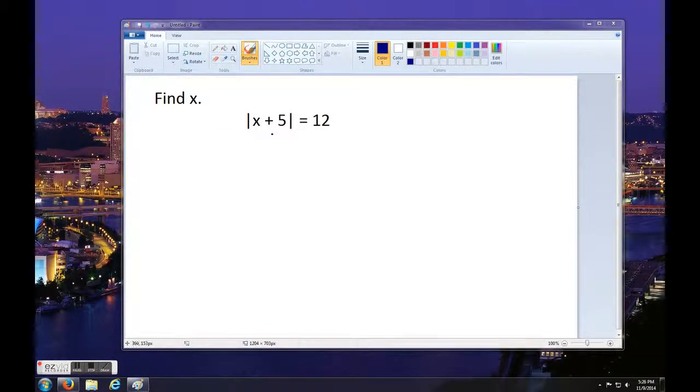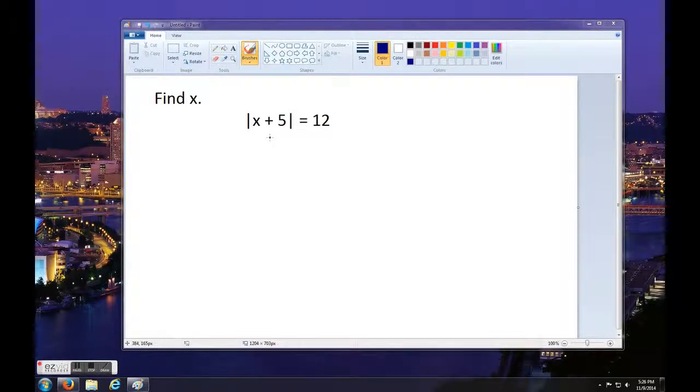So as we know, absolute value is usually used when talking about distance, either distance from 0 or distance from 2 points. And in that case, it should be a subtraction sign. However, in this case, it's an addition sign, and we're just going to be solving for x. There are a couple different ways we can do this. I'm going to show you my favorite way. I think it's best to find one way that works best for you and stick with it.